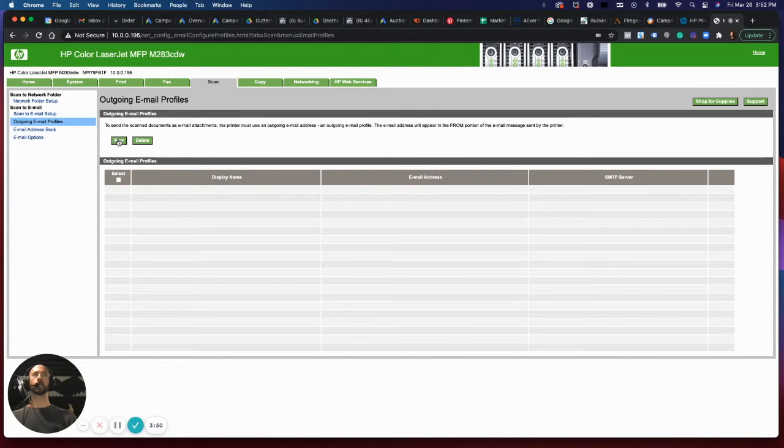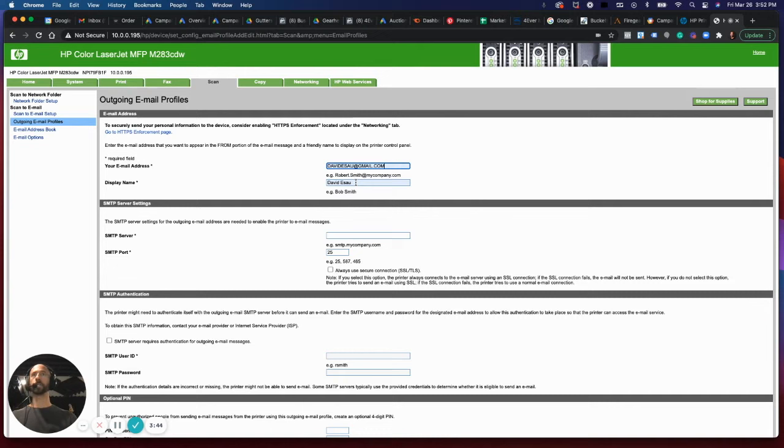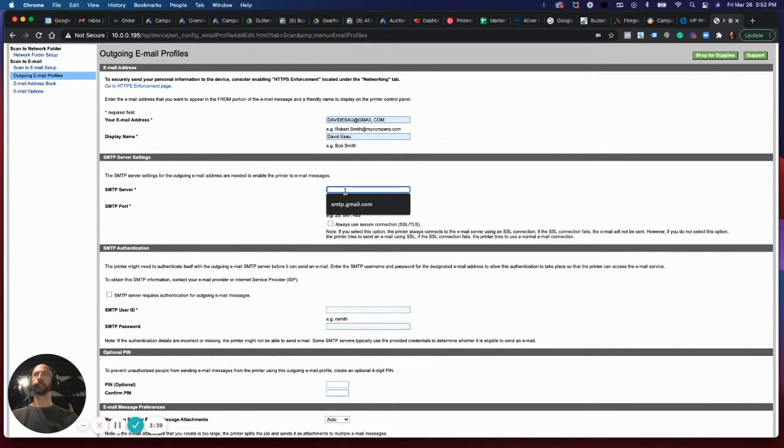So click new and put in your email address. You've got your display name, whatever you want to show on your email. For the SMTP server, we need to use the Gmail one, smtp.gmail.com. Change the 25 to 465. That's the port that's going to work. And then I always check the box so we can have a secure connection.